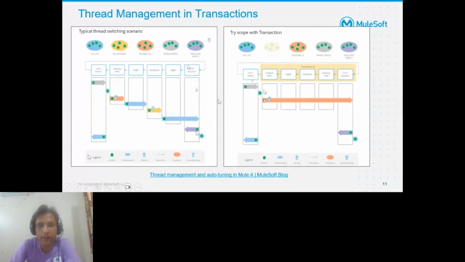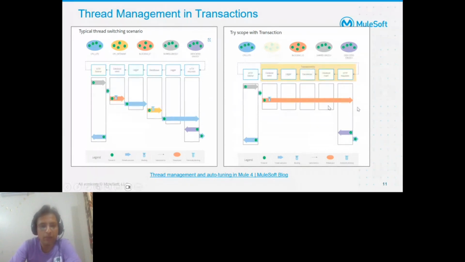The blocking IO thread will complete whether it's a database select, logger, DataWeave, database insert, or HTTP request, because in a transaction all operations should fail as a unit or succeed as a unit. That's why the complete operation in a transaction is performed by this blocking IO thread.